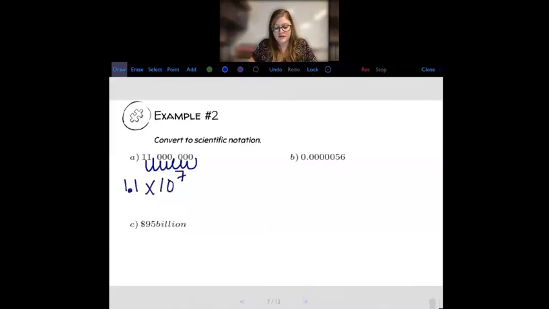You can plug this into your calculator and confirm that 1.1 times 10 to the 7th is the same as 11 million. We couldn't do something like 1, 2, 3, 4, 5, 6, 7, 8, like 0.11 times 10 to the 8th. Although you'll get the same result as 11 million, this is not proper form of scientific notation. For part A, we should expect our exponent to be positive since we're dealing with a large number. Moving on to part B, we should expect our exponent to be negative since we're dealing with a small number.